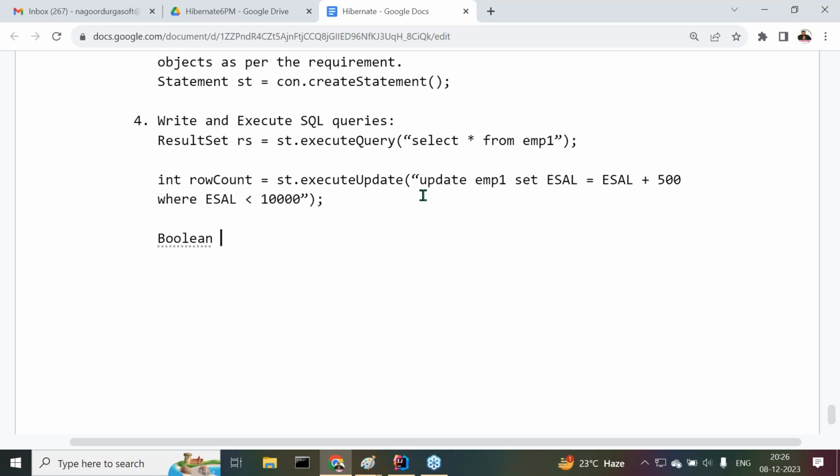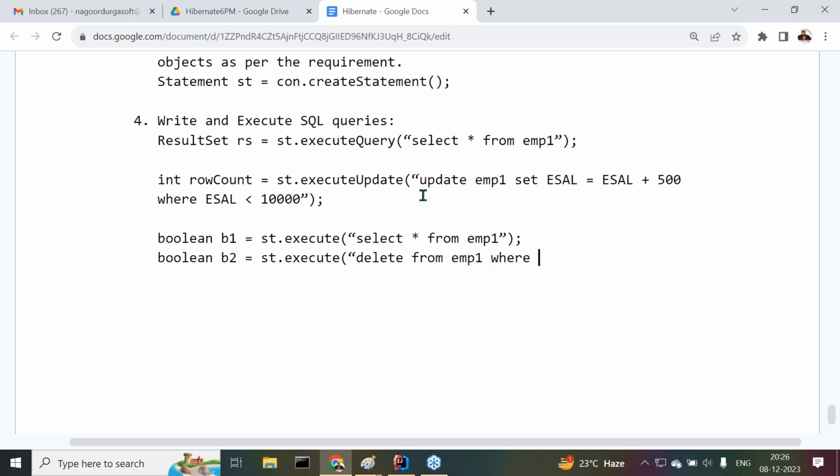Similarly, the execute method: boolean b1 is equal to st dot execute, where we can write a select SQL query, select star from emp1. Or another one, boolean b2 is equal to st dot execute, where we can write delete from emp1 where ESAL less than 10,000. Like this we can provide. So these are overall three methods we are getting.